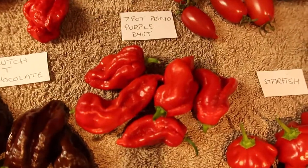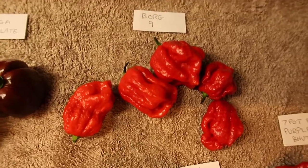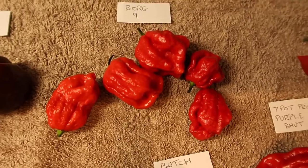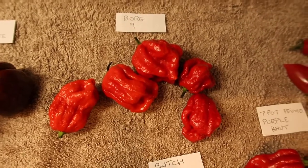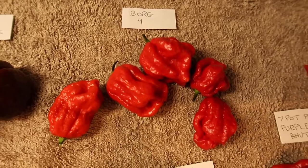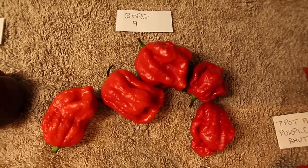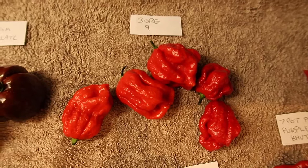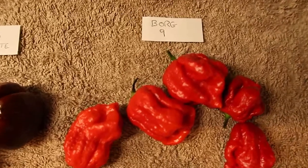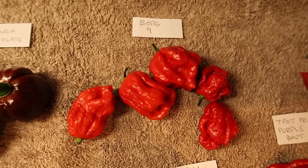I haven't tried the seven pots primo yet. This one however — the Bald Nine — I tried yesterday. Probably the hottest pepper I've ever eaten. I didn't even eat the whole thing, probably got just over halfway on it. It was like eating a bar of soap and it had the most placenta I've ever seen in any of my peppers — just solid. Very very tough pepper to eat raw, but when you cook with these things you get a completely different flavour. They're still damn hot, they'll light your meal up, but eating it raw is a real challenge, especially with a pepper like that — it's probably about 1.5 million Scoville heat units.